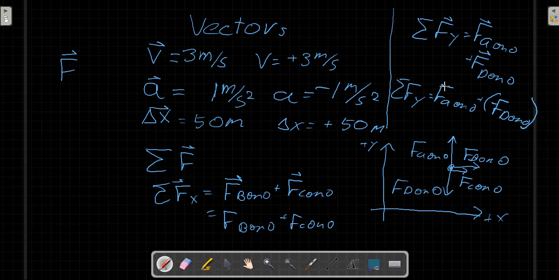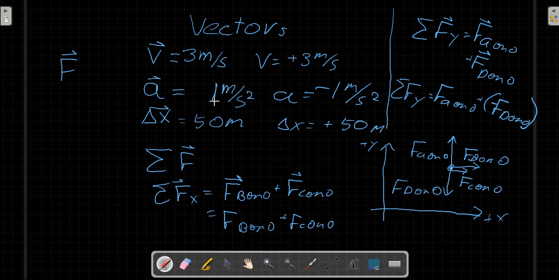Okay? So this is how you would apply this to our usual mathematical representation of forces, the sum of the forces on an object. Notice that I broke it up into y and x, right? That's because you cannot add these vectors to each other. They are in two different directions, okay? And this will become more important later when we have a vector that goes off at an angle, right? So you can exert a force at an angle, not in the x or y direction, but it essentially has the effect of exerting two forces, one in the positive direction and one in the negative direction. But we'll look at that in a little bit.